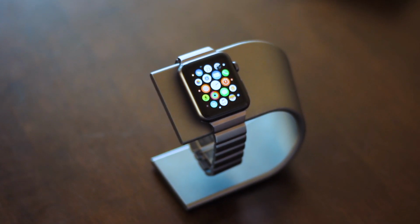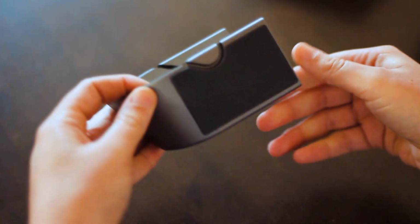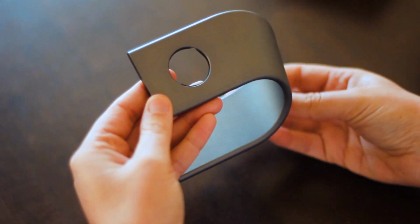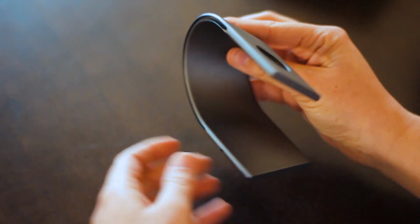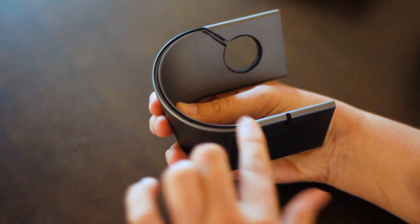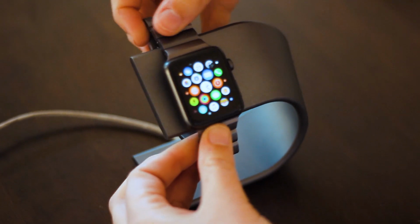This charging stand is made from one solid piece of aircraft-grade aluminum. The weighted base and rubber non-slip bottom secures it to your dresser or nightstand. Its minimalist design is smooth and sleek. The back has a spot for the charging cord, which is hidden from the front of the stand itself. Your watch's placement and removal from the stand is made easy by the simple design.